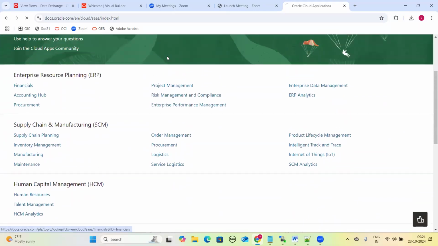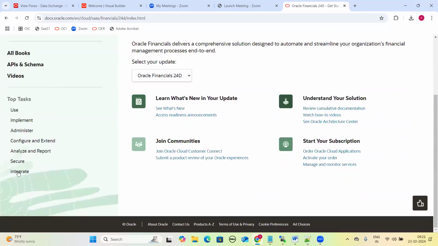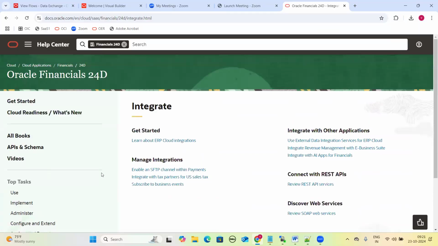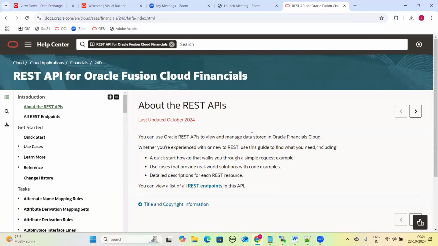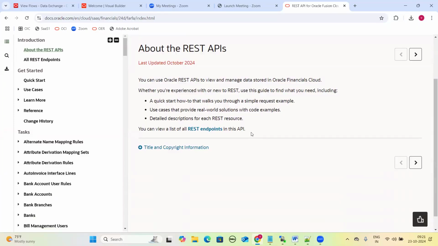Financials. Review REST API services. Banks.